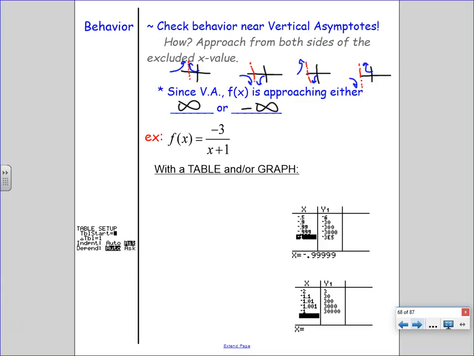We were just starting to talk about those 4 options yesterday. We were saying, hey, in order to help us with getting graphs of rational functions, if we have a vertical asymptote, we have to figure out what's going on around the vertical asymptote, and we were saying there are only 4 options for what can happen.